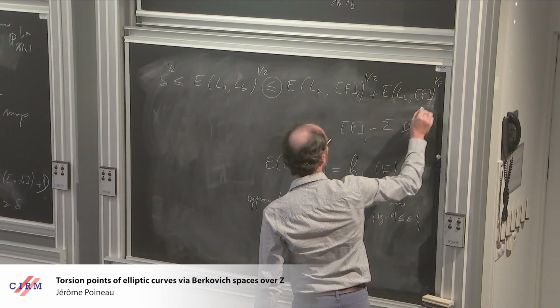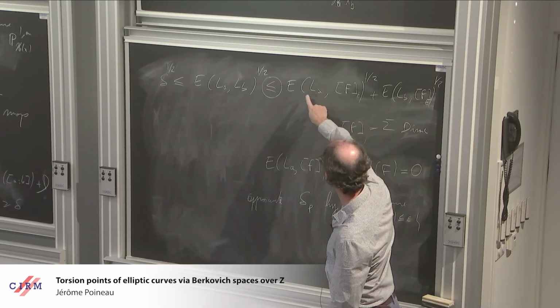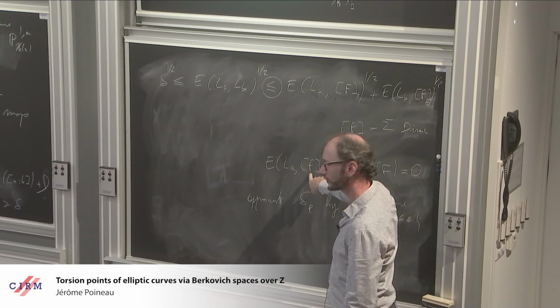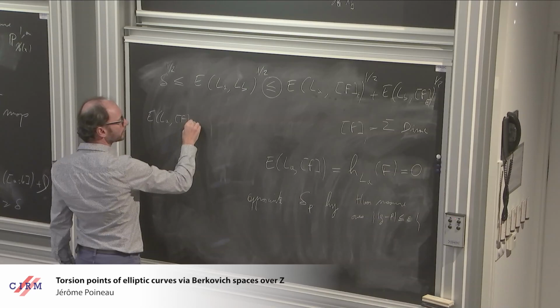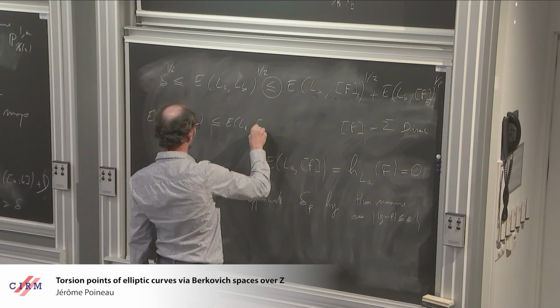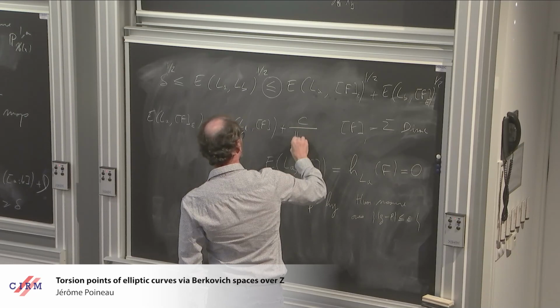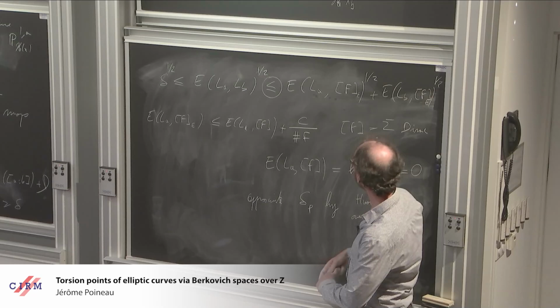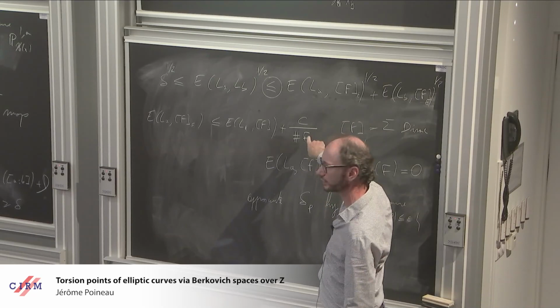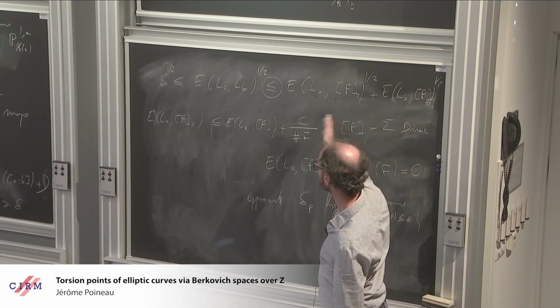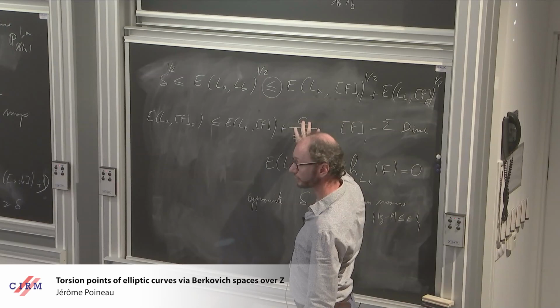So now you just need to compare this energy pairing with the approximated measure to this, which is zero. And they have some explicit formula. So something like, okay, if I try to write down some inequality, probably I'm going to mess up the sign, but still, it would be something plus, I mean, it's a very explicit formula. So plus some constants and divided by the cardinality of the set F that you have here. Okay, so right, when you replace this, those terms have zero because F are preperiodic both for LA and LB, and you just end up with some constant divided by the number of preperiodic points, which if I write down the inequality in the right way, probably it is, gives you some upper bound on the cardinality of such set F. Okay.